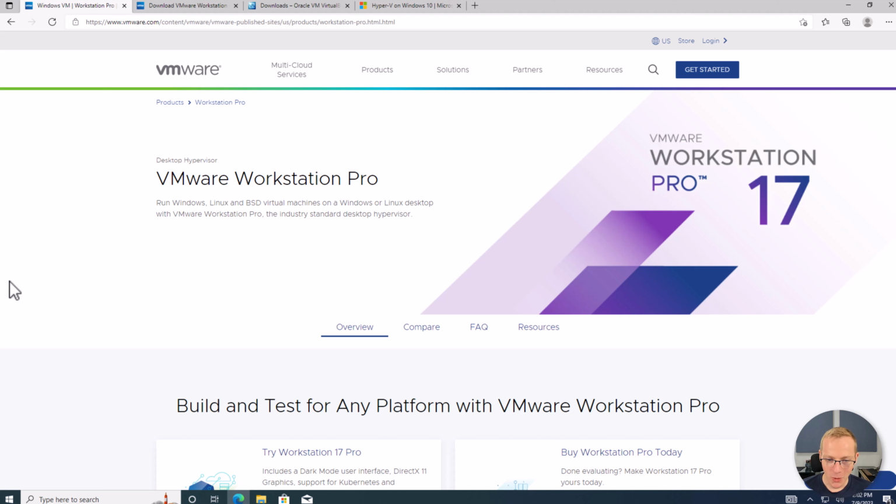So with that, assuming you have a nice modern computer that has the right amount of resources, the next thing you're going to need is some software. This is known as virtualization software or a hypervisor. This software is going to be installed on top of your host operating system, which is going to be your typical Windows or Linux desktop, whatever your daily driver, what you typically do your work with on your computer, that is your host system. And you're going to put another system on top of it, which is going to be your virtualization, your VM, right? That's going to sit on top of your host operating system.